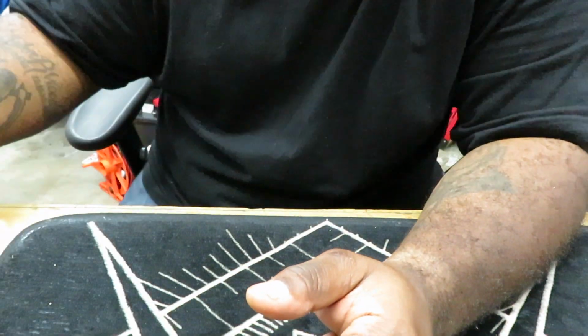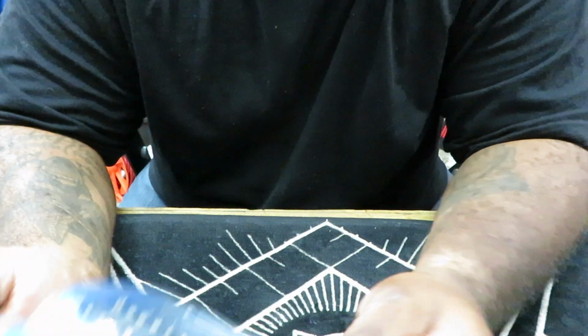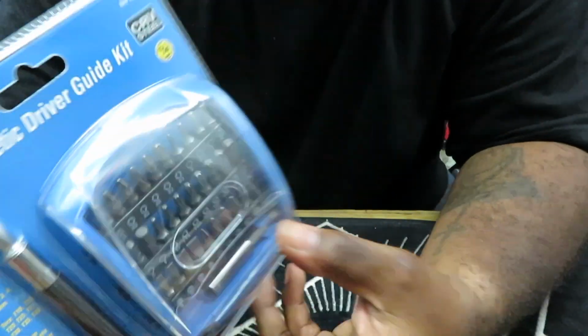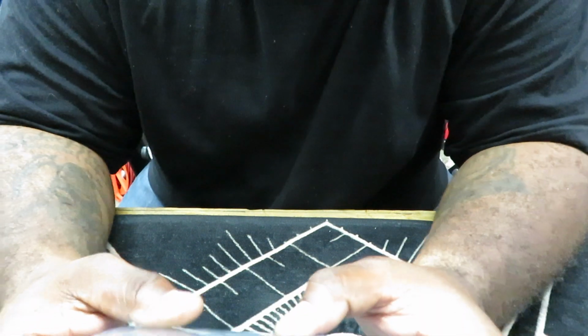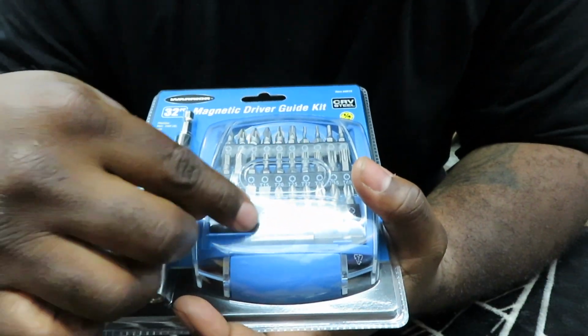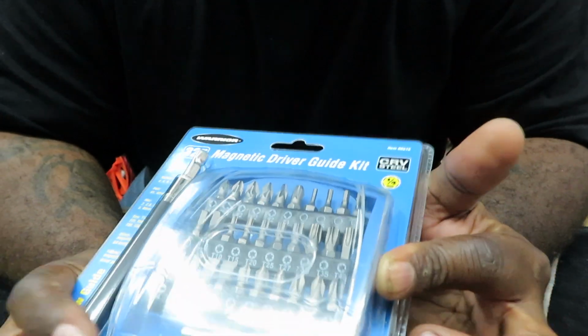The next item I picked up, for some reason I always find myself needing driver bits, so I picked up this 32-piece magnetic driver set. It has security bits, your flat, your Phillips, some of your hex or Torx, your square bits, a little magnetic extension, then a normal extension. I'll be using this a lot with my Snap-on screw impact.